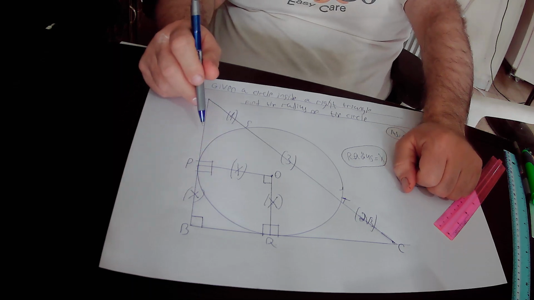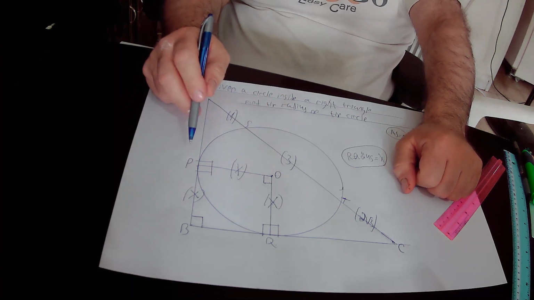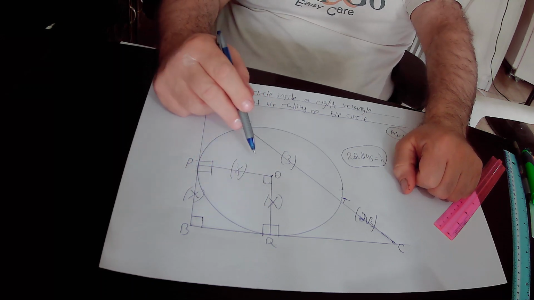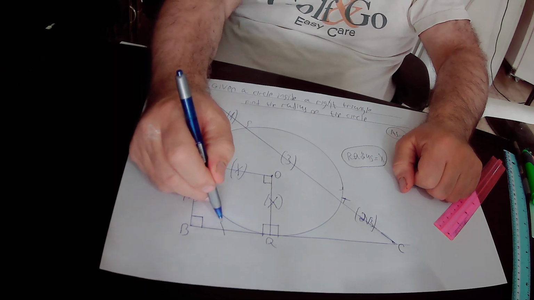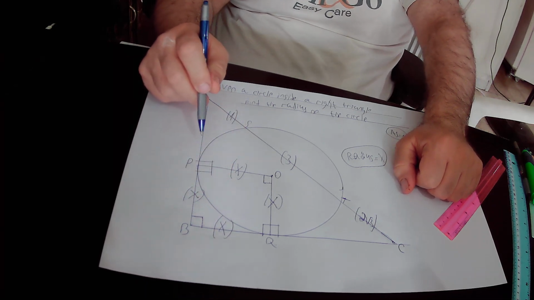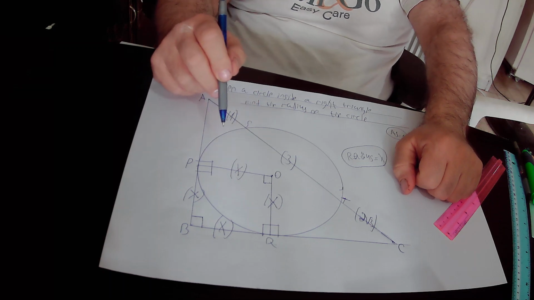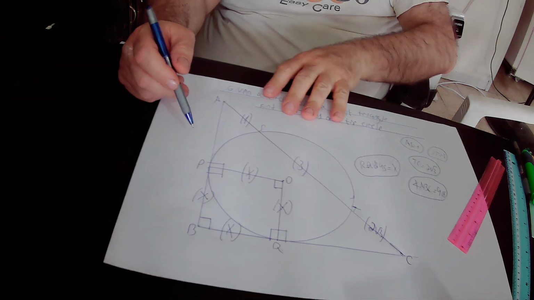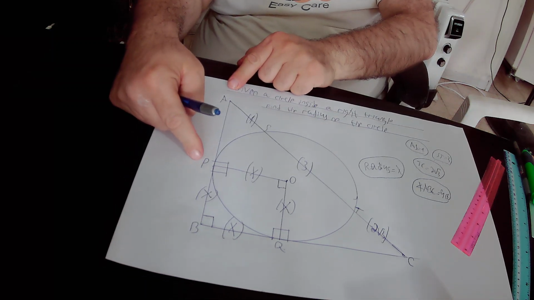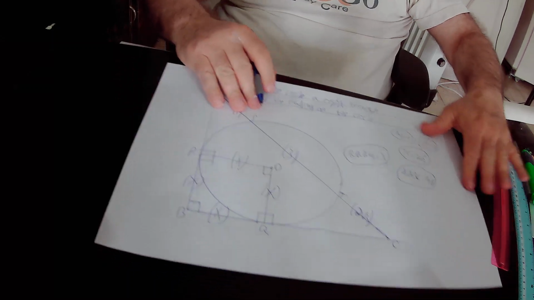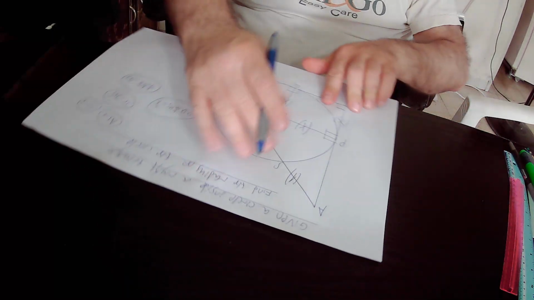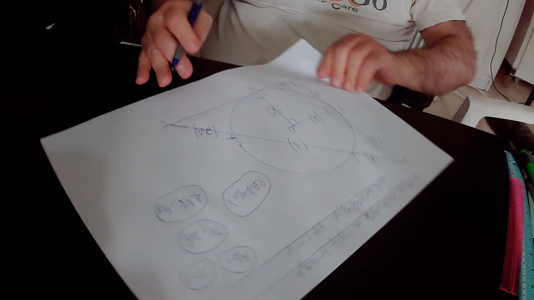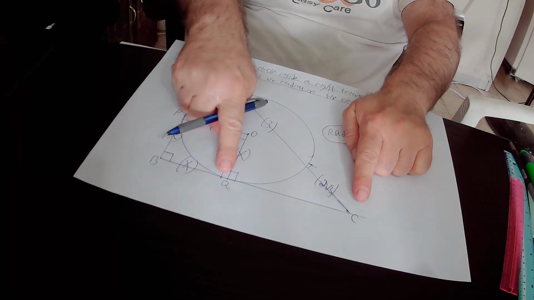Likewise, in the same rectangle POQB, side PO must be equal to the opposite side PQ. But PO equals X, therefore PQ must also equal X because they are equal to each other. So I find that quadrilateral POQB is not just a rectangle but a square. In the next step, we will define the length of this line segment AP as A. And we define the length of this line segment QC as B.